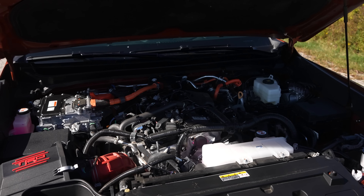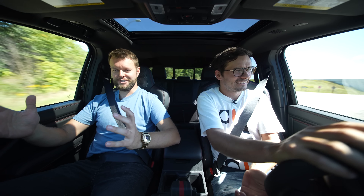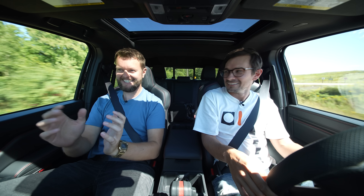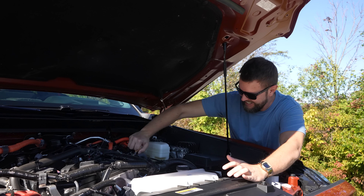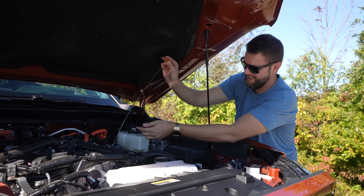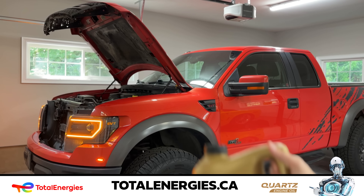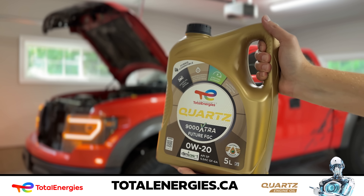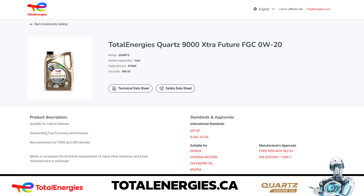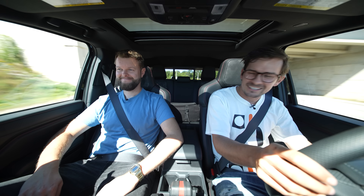If we pop the hood, we can see all of the stuff and do the dipstick test. There is an actual dipstick, which is great, but the pressure to take this thing out because of the gasket around it — I had to literally take two hands to get this out. Who would have thought it would actually be difficult to pull a dipstick out? First time in my life. I think it needed some oil lubrication around the little gasket.